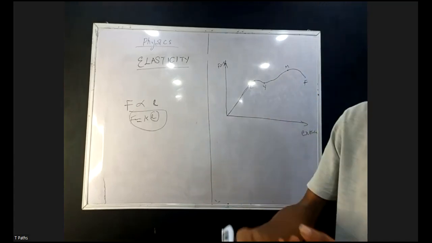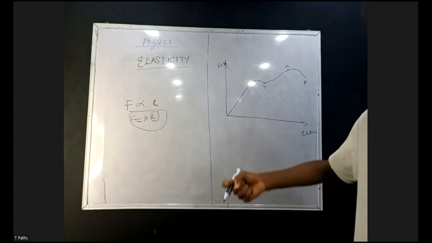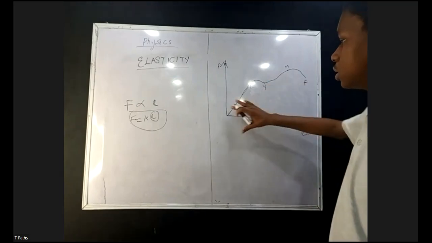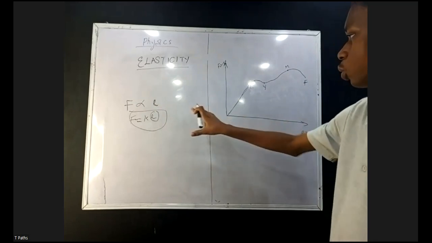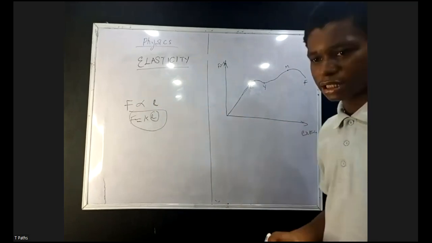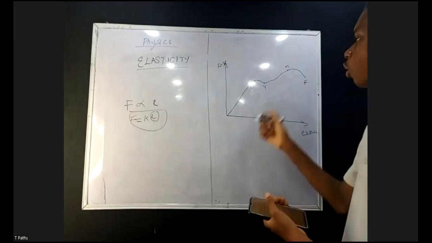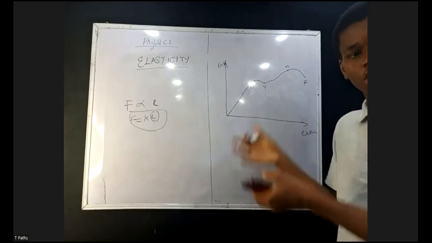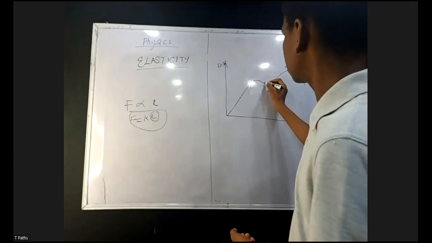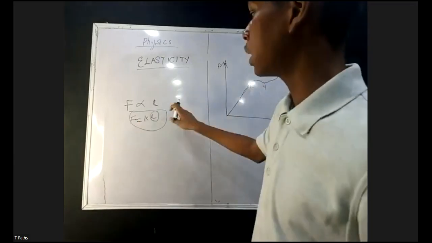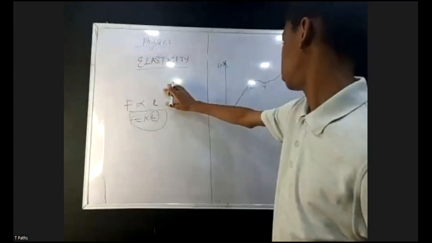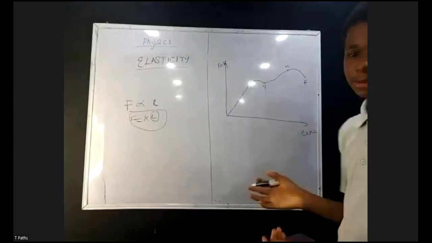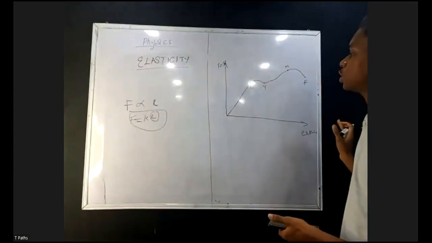So if you have a rubber or a spring and you keep forcing it, it reaches the fracture point. There's a range where you can pull your spring and it comes back, so within that limit it's still following the principles of Hooke's law. When it passes the elastic limit, it can no longer go back to its shape or structure. If you compress it too much, it might not be able to go back to its original shape or dimension. At this point, it begins to deviate from Hooke's law, such that the force is no longer directly proportional to the extension. When the load is too much for it, it fractures. It breaks into two. So that's simply the explanation of all of this.